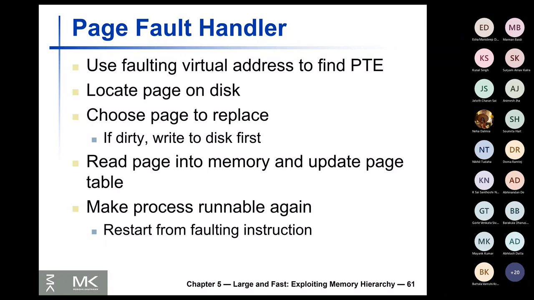Okay, then you read the page table in the memory and update the page table to show that currently that page which was missing is there in memory and it is hot, so the page table entry is updated, and then again resume the execution of the process, restarting from exactly the instruction which caused the page table fault, not from the beginning. Okay, so the process was evicted somewhere in between.